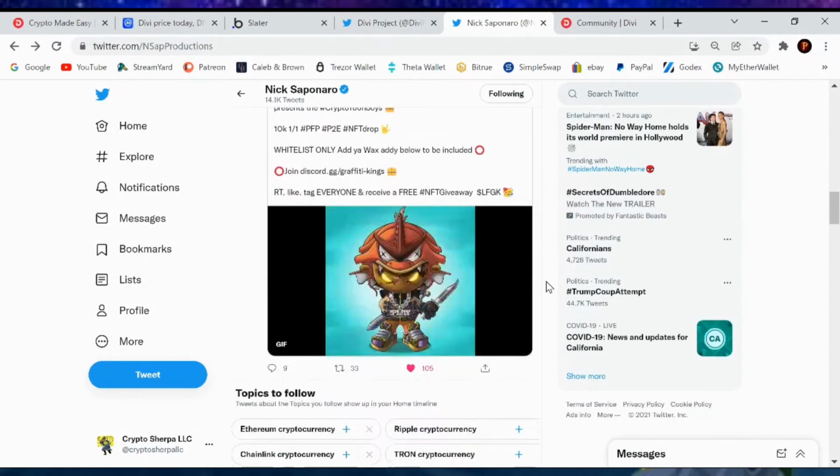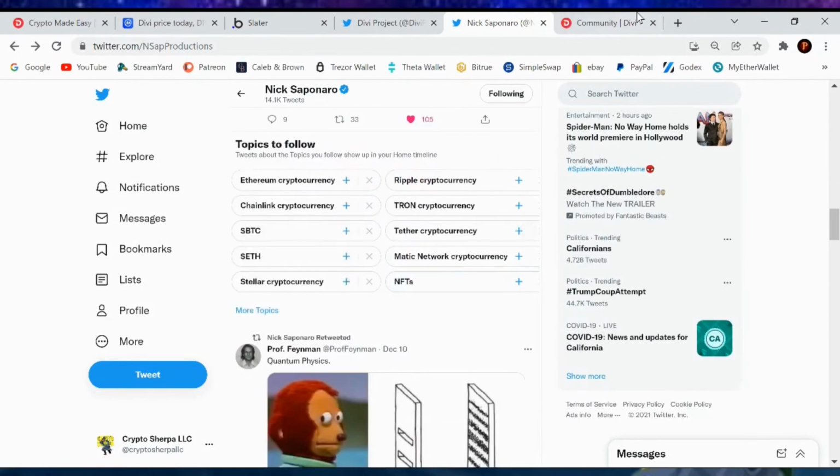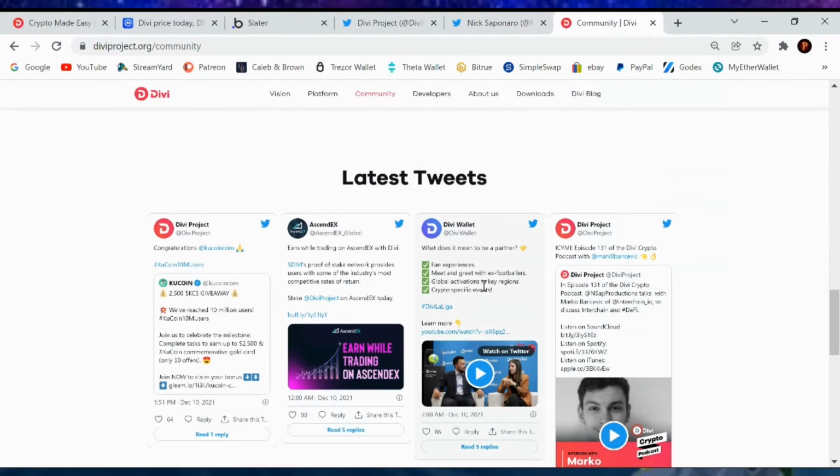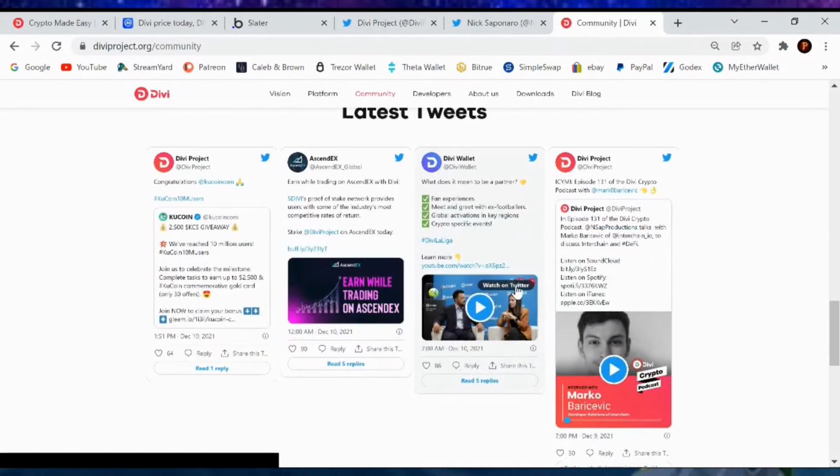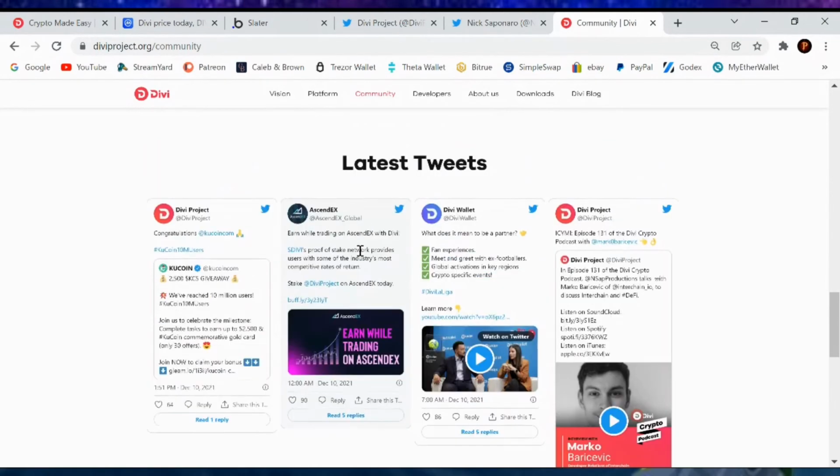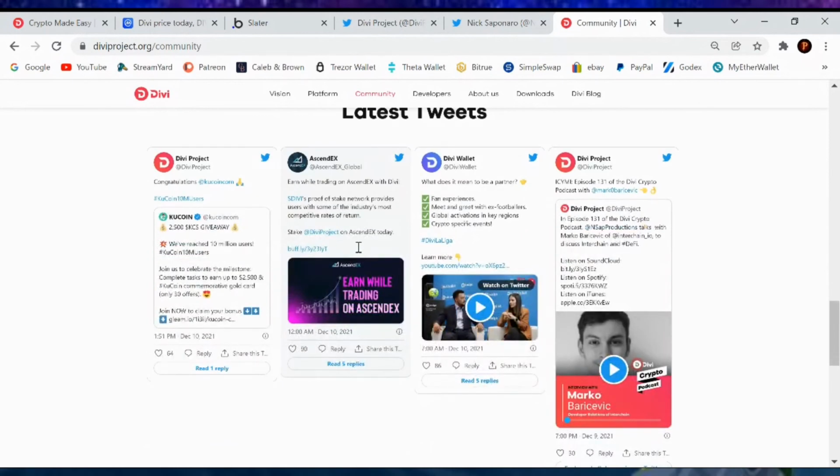Still rolling off the great news of La Liga Sports. Where was that one? Right here. Yep, La Liga partnership, still great news. That is big. People don't realize that. It's been a week since this happened, well, December 10th, so it hasn't even been a week, but biggest partnership ever. And if you don't get it, you just don't get it. Maybe dive in a little bit more, do a little more research, but this is huge for Divi. And Ascendix, I had no idea who these guys were until noticing this on the Divi page, so this is cool. I did a little bit of research myself, so awesome.